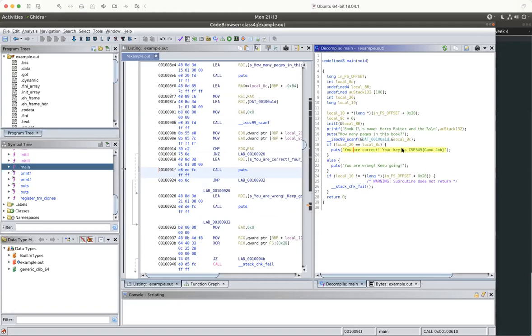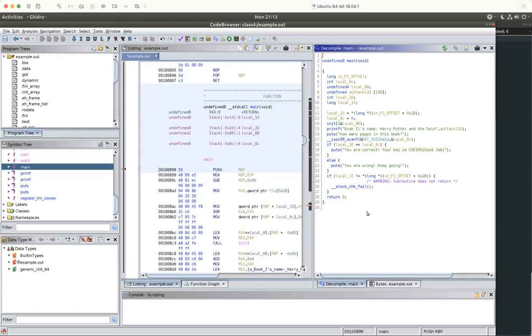Instead of using the strings command, you can use the decompiler to open the program, understand what the program does, find interesting content, and understand the semantics so that you know what the key should be. So this is approach number 2.